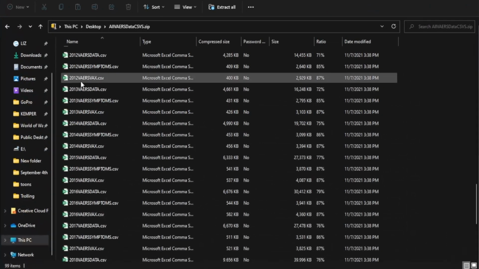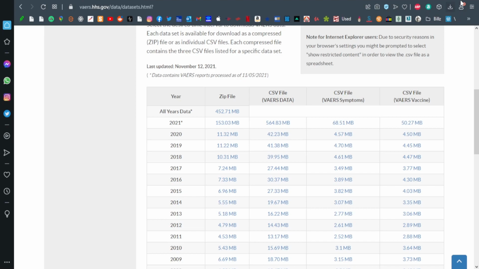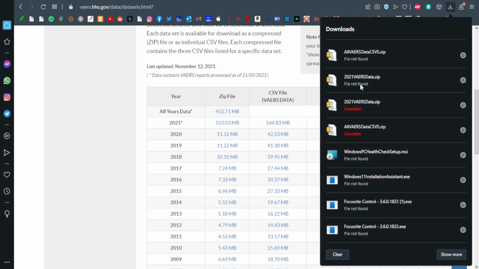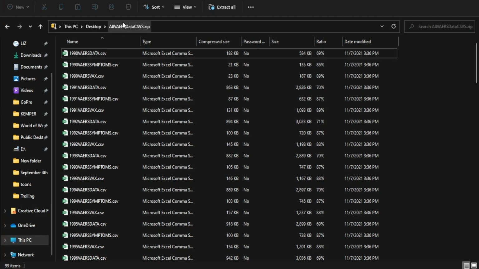One of the things I wanted to show you is when you download these files, they come in triplicate per year. There's the 2021 data I've downloaded, and all the years data, 1990, 91, 92, 93, all the way.